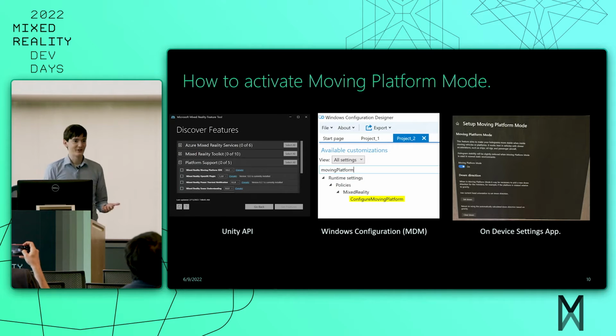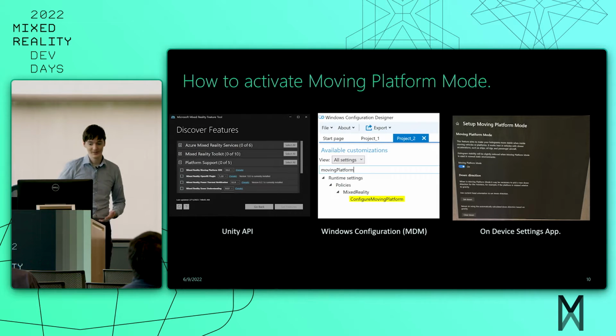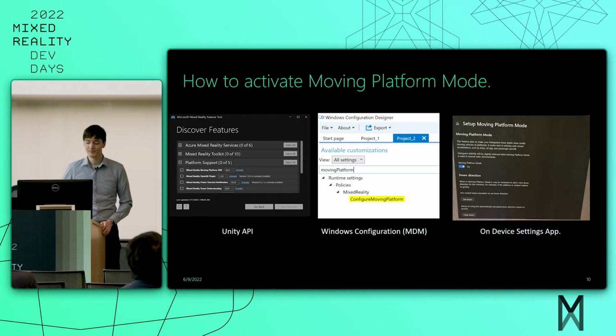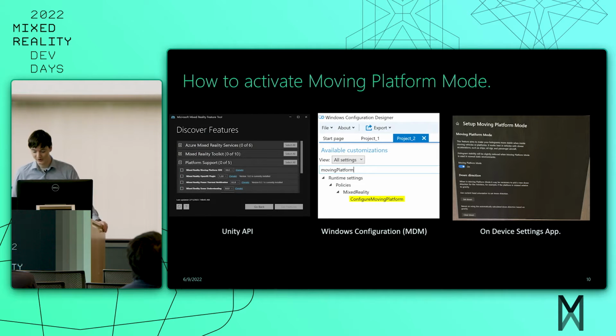So if you have a corporate laptop or something and you want to go change the firewall settings and it says, oh, you're not allowed to do this, that's this kind of setting that's forced on by your administrator. And finally, on-device settings, which is more for the end user to make this decision. And it's also probably the most convenient way for a developer who doesn't want to bake an API call into the app yet, because it's a zero-code way of doing this.